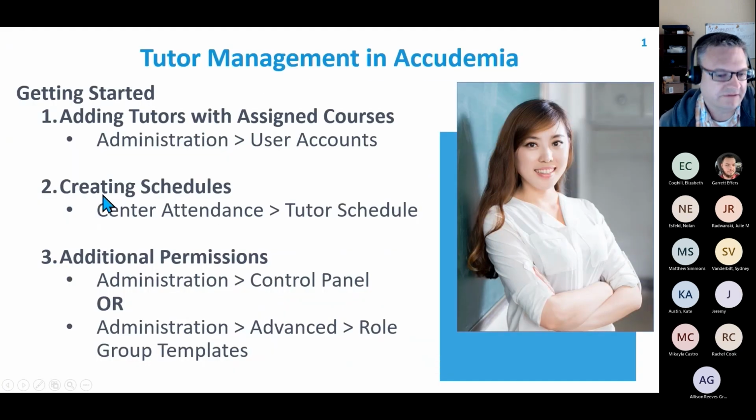The next thing is we need to make sure that they have a schedule or availability. This is very helpful, especially if you're going to be doing appointments. That's critical that they do that. The other reason is so you know who's available in your center, like whether you have good coverage for your courses and things like that, which you'll be able to see in a couple different areas of the system, on the homepage as well as on the daily viewer. You'll be able to see each day if you have coverage. So it's good to go ahead and get those in there, even if you're not doing appointments, but definitely for appointments. So let me jump back over.